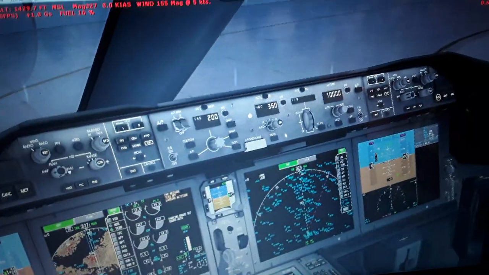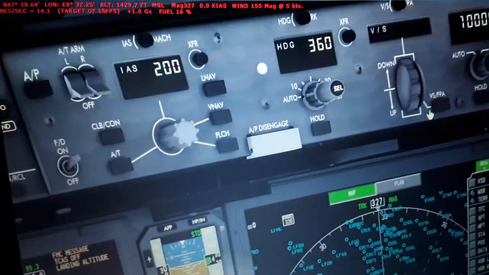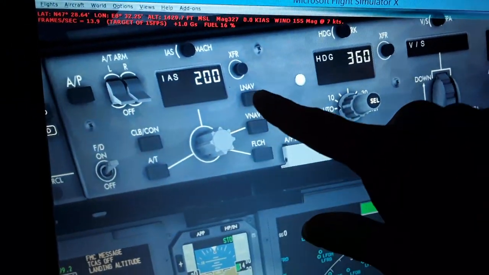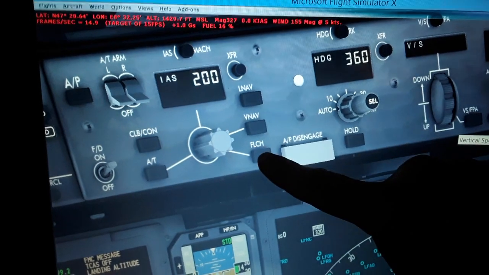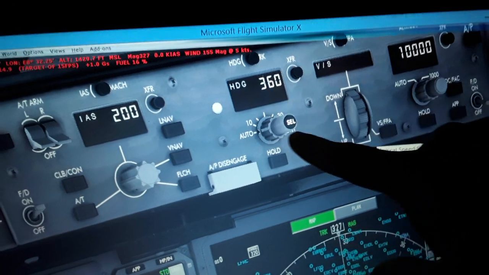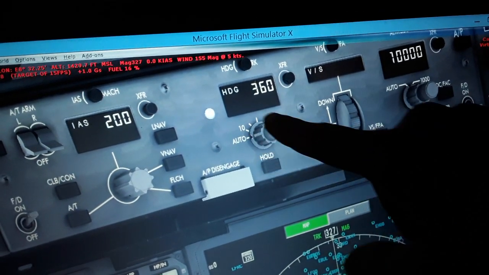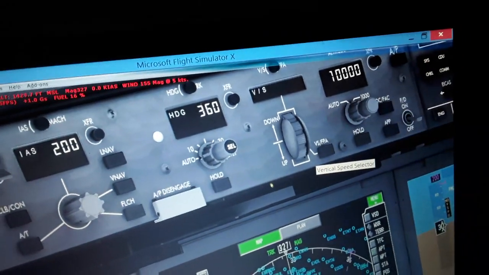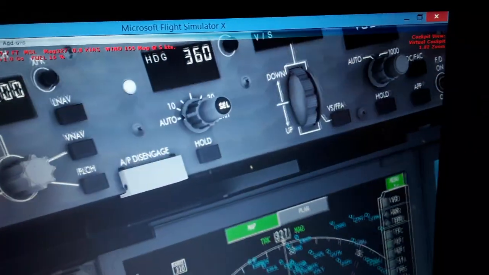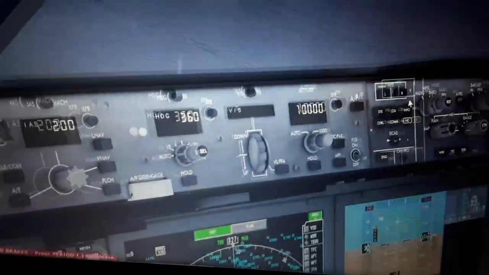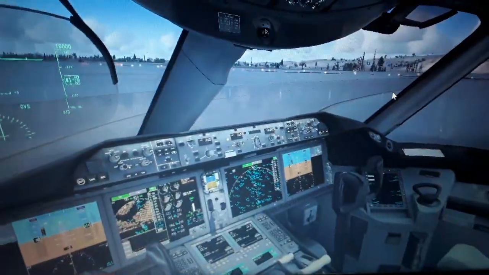So you can see the autopilot flight director system panel, the indications. We have autopilot engage, disengage, auto throttle left and right, flight director, LNAV and VNAV, lateral navigation, vertical navigation, flight level change, climb continuous, auto throttle, so the indicated airspeed 200 knots, the heading 360 degrees, the bank angle, vertical rate of climb and descent, flight path angle, and the altitude hold over here. And we have the localizer and the approach for auto land, so you will see how to use the autopilot flight director system panel.